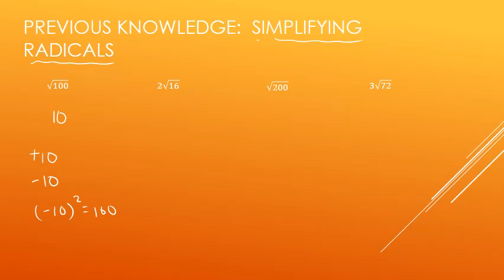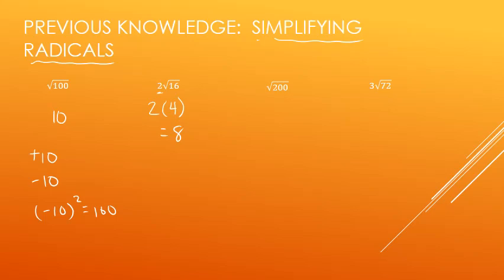Anytime you have a number in front of a square root, that's multiplied. So I would read this as 2 times the square root of 16. The square root of 16 is 4, so that would be 2 times 4, which is 8, if we're assuming the positive answer. And I know that I'm going to have somebody in class ask, do I add or multiply? So just know that you always multiply by this number that's out in front.